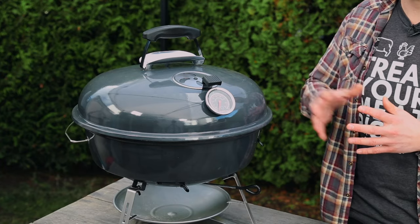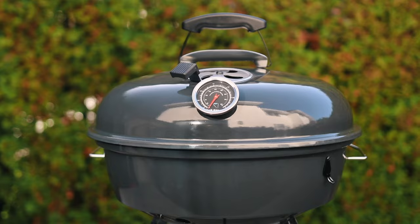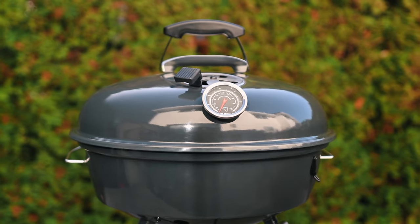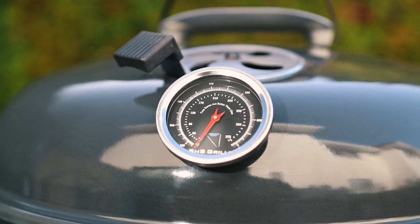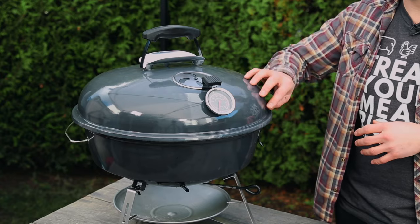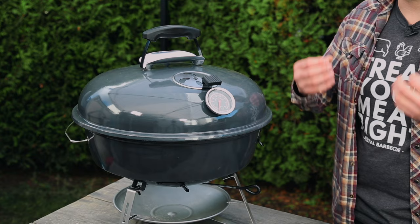For this review we're going to look at the outside first, working our way from the top down, then open up the grill and look at the inside features. Right off the bat, this charcoal travel kettle is incredibly sharp-looking — it's clean, sleek, and nice to the eye. If you're cooking at the beach, river, or park, people will stop and ask where you got it. The outside has a nice gray porcelain-enameled finish, which means you're going to get a lot of longevity out of this kettle right off the bat.